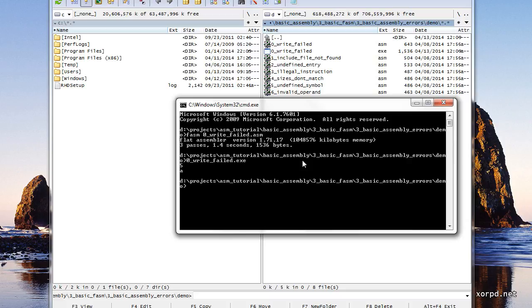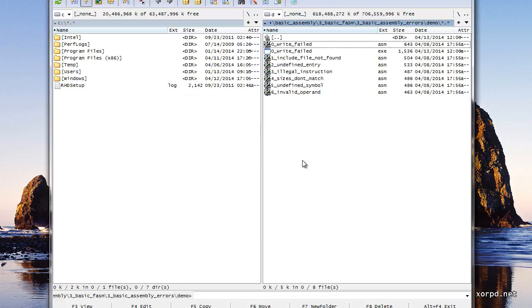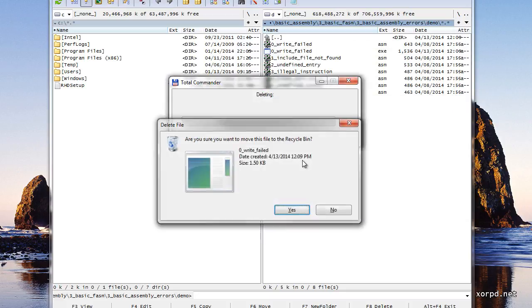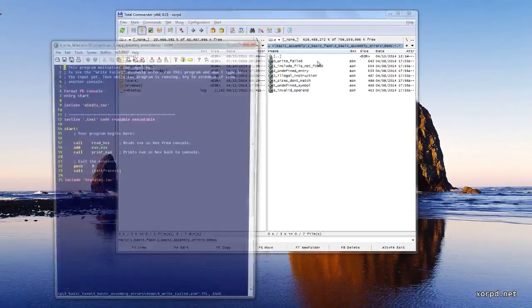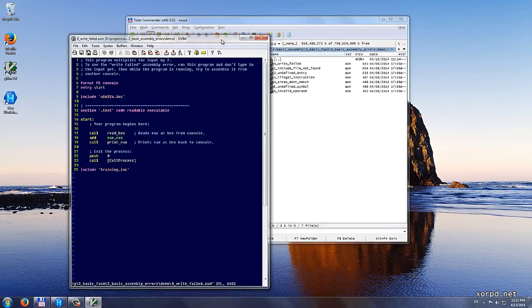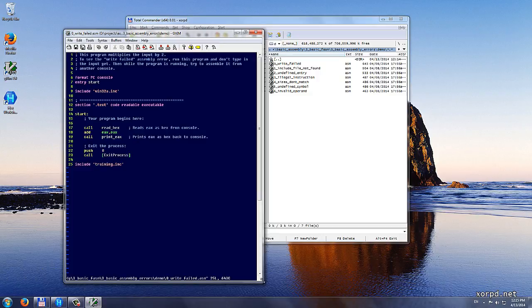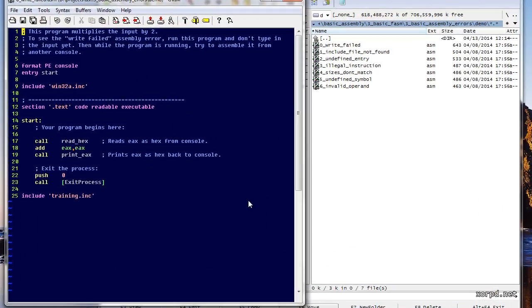Let's begin with a few programs. The first program we are going to deal with is called writeFailed.asm. In this example, I want to show you this program called writeFailed.asm, which is pretty much a very usual program.